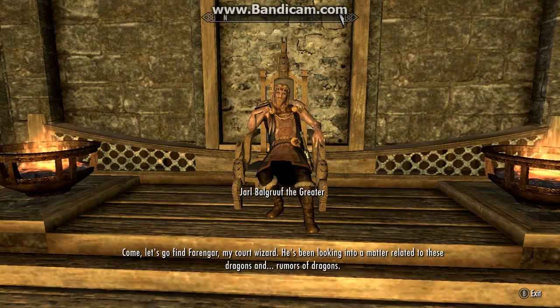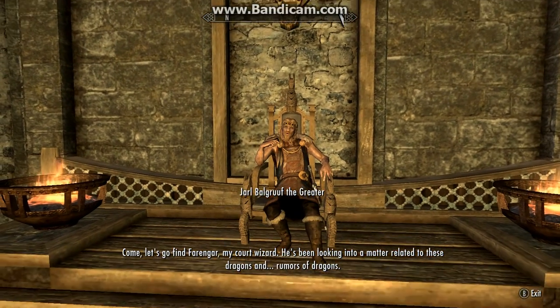That's heavy armor, I can already tell. It's about this dragon stone thing. Let's go find Faringar, my court wizard. He's been looking into a matter related to these dragons. So maybe we should look at that.